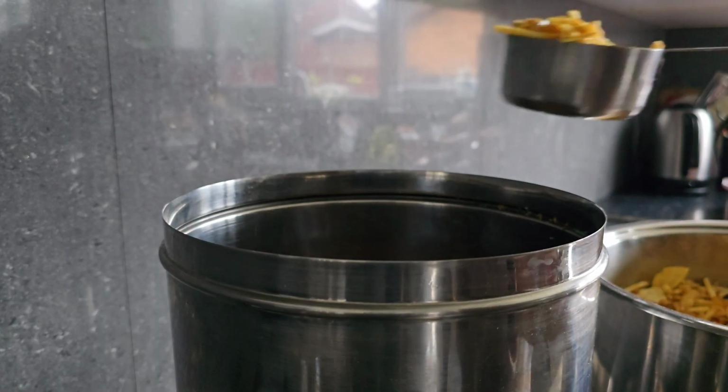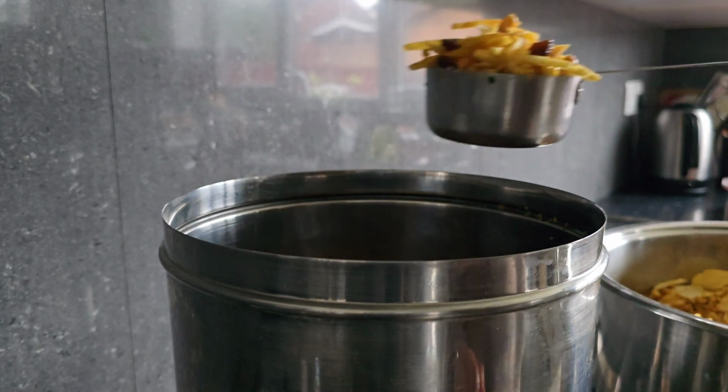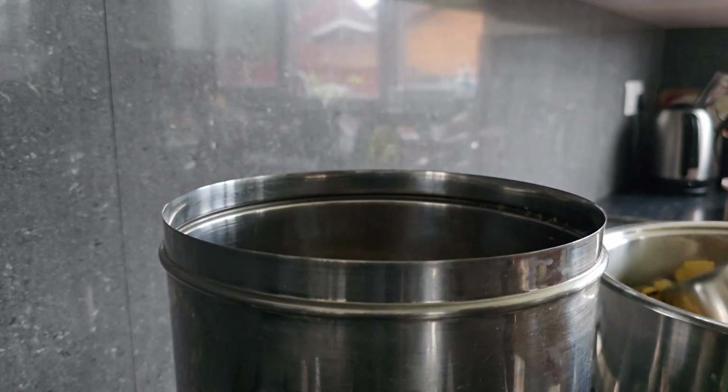Once it has cooled, store it in an airtight container and it should stay fresh for several weeks. If you can make it last that long, that is.